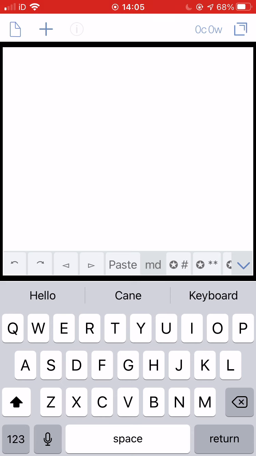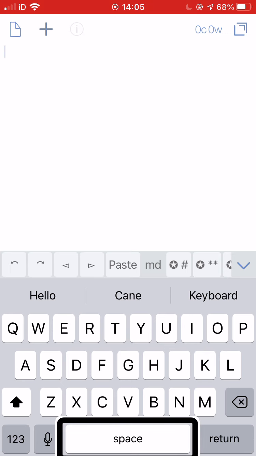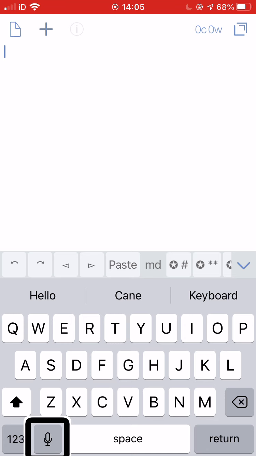Whenever you have a keyboard on the screen, as we do in this video here, you will see next to the space bar a dictate button, which is visibly a microphone symbol. And you can simply double tap on this and speak, and your words will be turned into text. And you can then double tap again when you're done talking, and whatever you've said will be inserted.